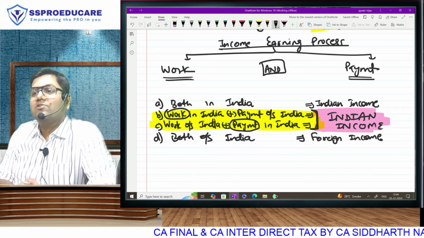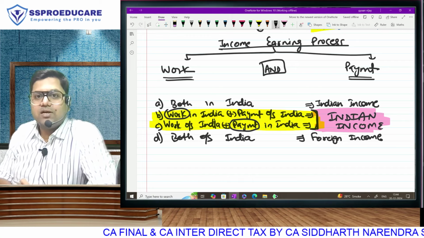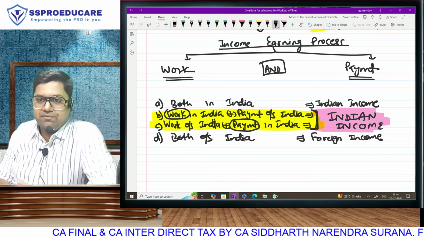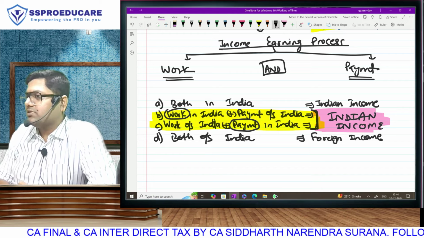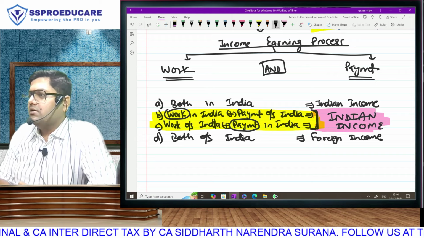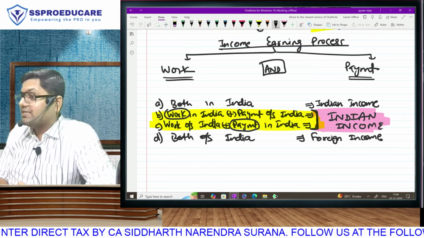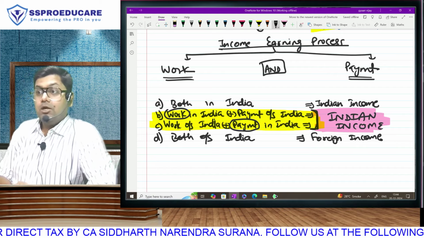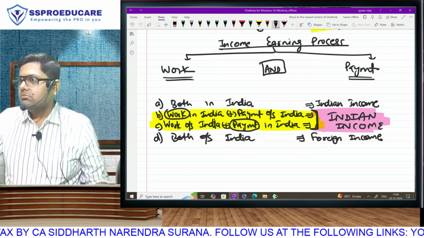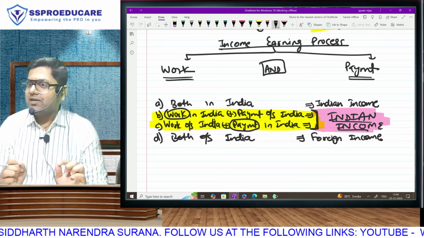That means the final conclusion is that out of the income earning process, which contains two activities, what are the two activities? Work done or payment received. Work or payment, work or payment. Out of the income earning process of work or payment, if any one activity is also done in India, then the income will be classified as Indian income. And once the income is classified as Indian income, it will be taxable for everyone. See, that is the last part that I said, no, is the most important part that you have to take. This was very easy. The moment I say slightest available opportunity, they will make it Indian income.